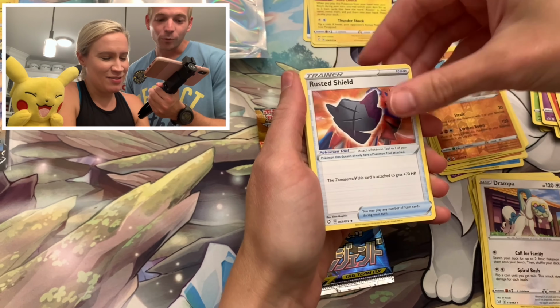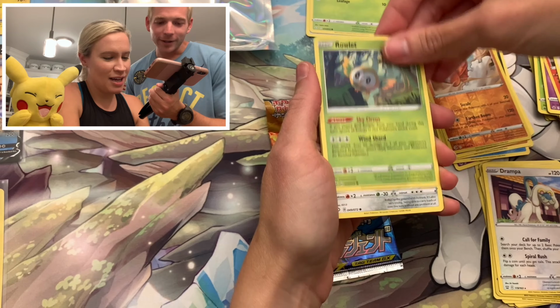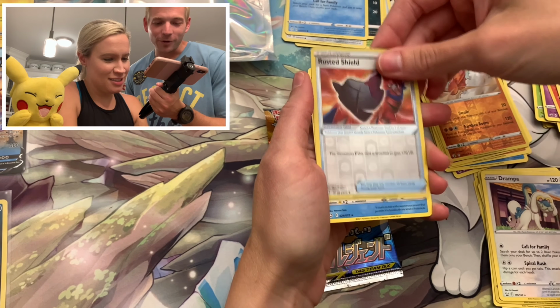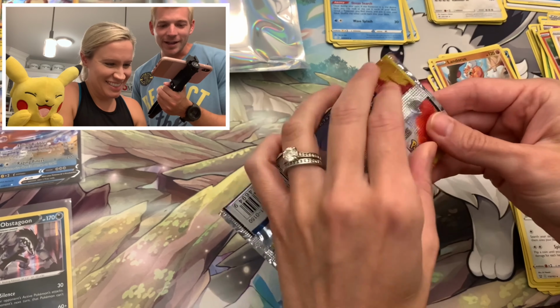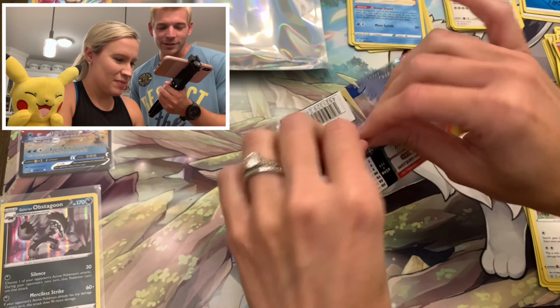Rotom. Rusted Shield. Get the WD-40. Gossifleur. Rowlet. Q-Fence, Spinarak, Snom, Rusted Shield again, Reverse Holo, and a Manaphy. So, no Charizard. Oh my gosh. Let's get on to this. Let's get some bird is the word, please.